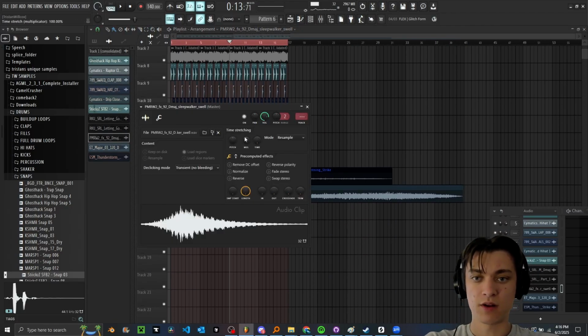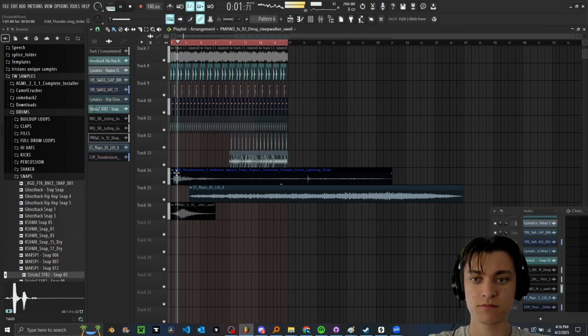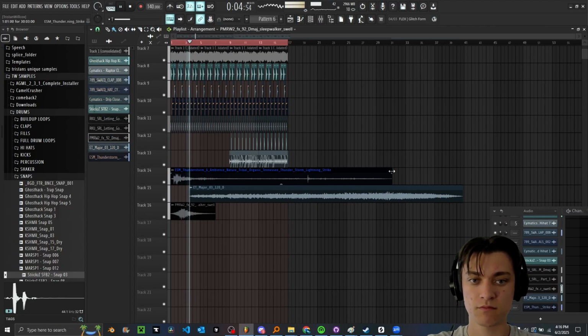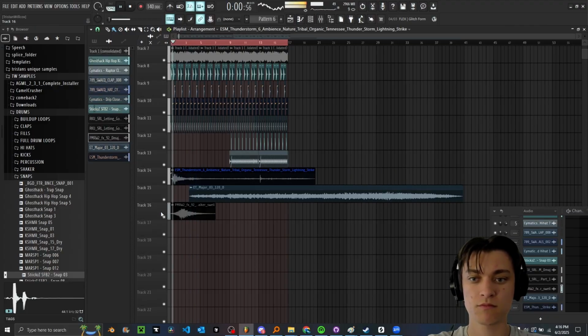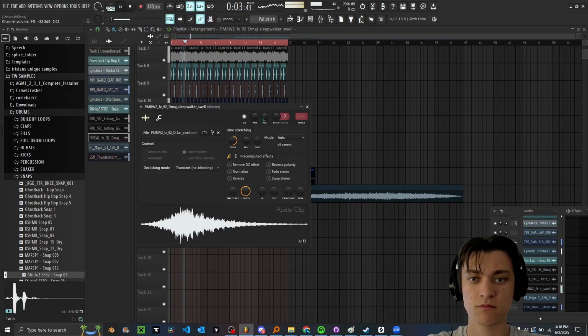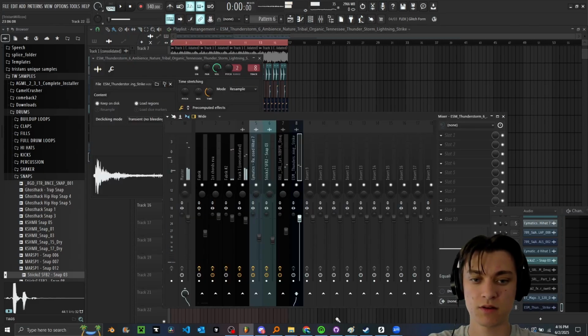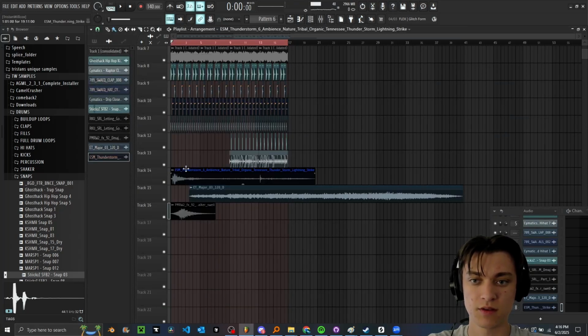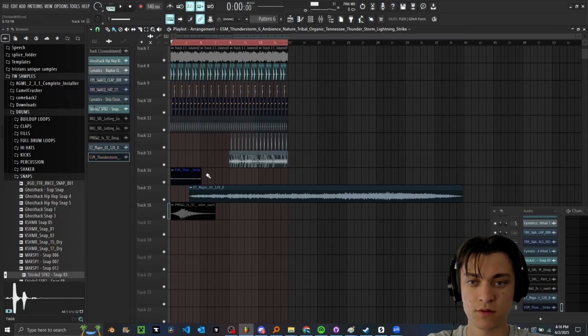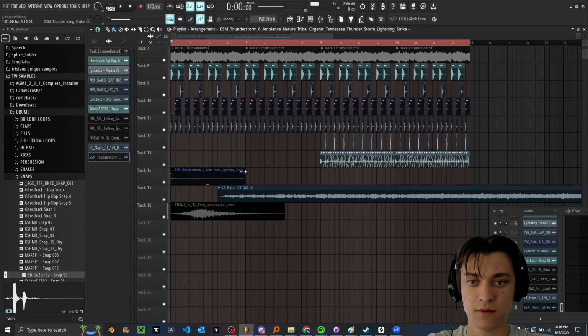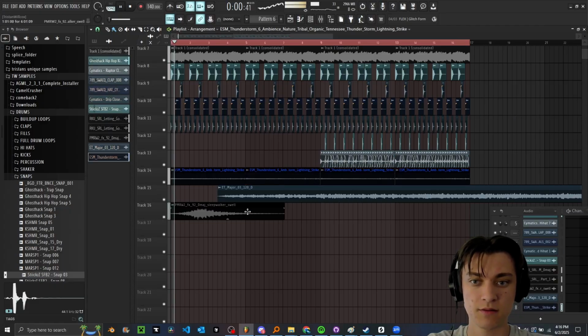Okay. I want this very quiet, pitched up for whatever reason. This is gonna go on its own little guy, and then this needs to stop playing in the background. This needs to be chopped. Oh no, not stretched. That could be cool if I stretched it, but we're not going to. We're gonna chop it right there, boom. Put it like so, and then I'm gonna zoom in here, and then go like that.